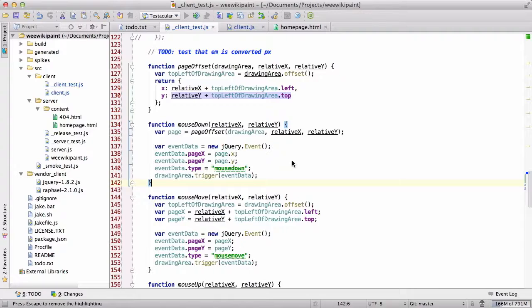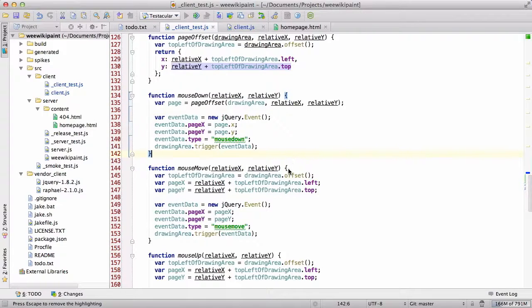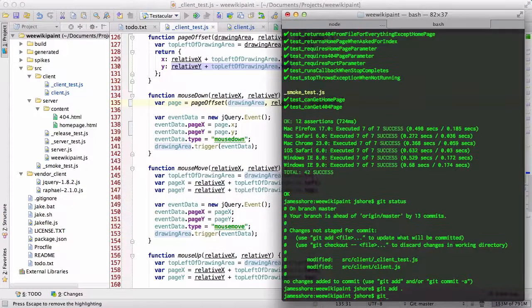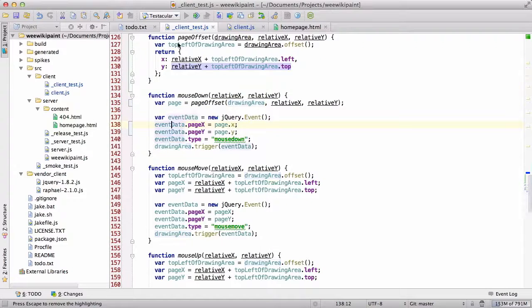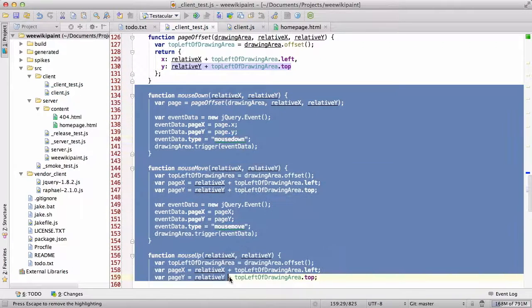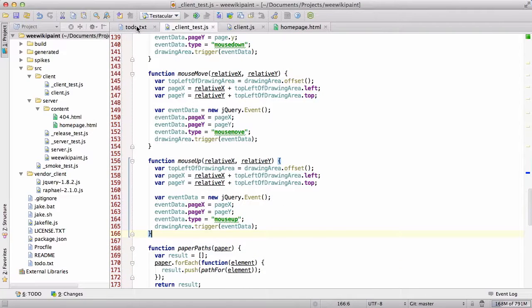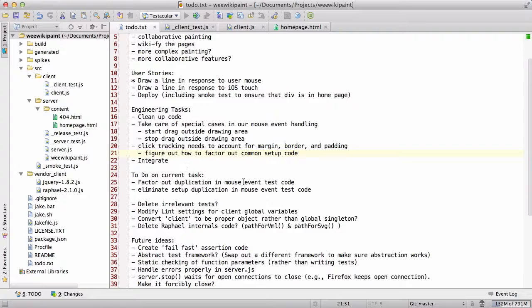But I bet you we could take it even further. Let's see, we factored out the page offset method. And I think next time what we need to do is continue factoring out these event methods. So that's what's next.